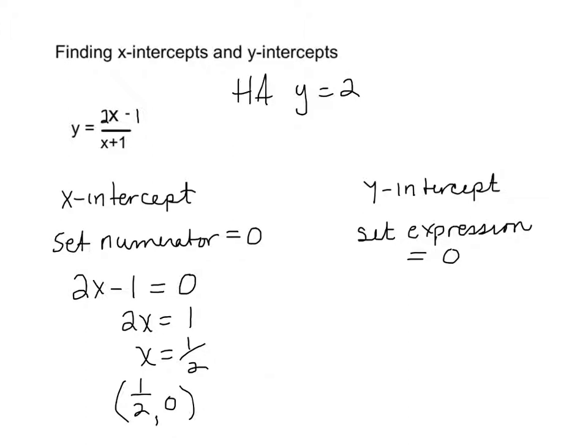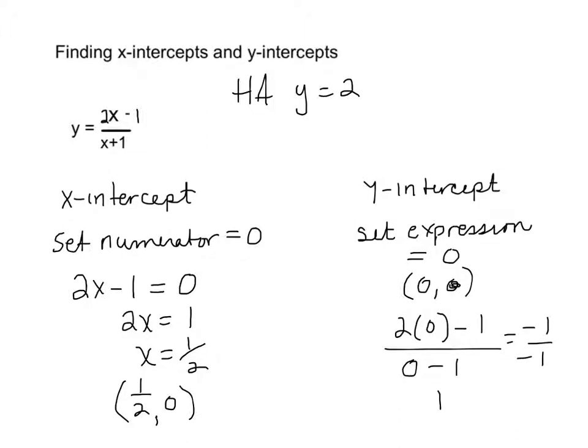Okay? And then for a y-intercept, you're going to let the whole thing be equal to 0. No, I'm so sorry. That's not how that works. You're going to actually let x be 0. If it's a y-intercept, x is 0. So I'm going to put a 0 in everywhere that there's an x. And that's going to be -1 over 2, which is -1/2. So this is going to be 0, -1/2 as the y-intercept. And that's how that works.